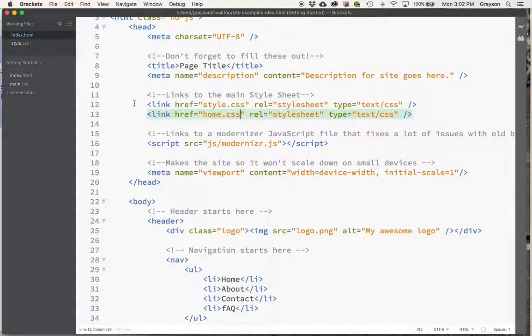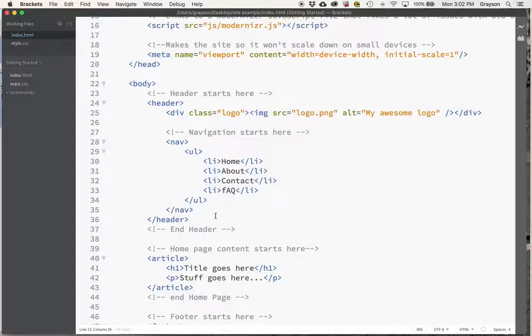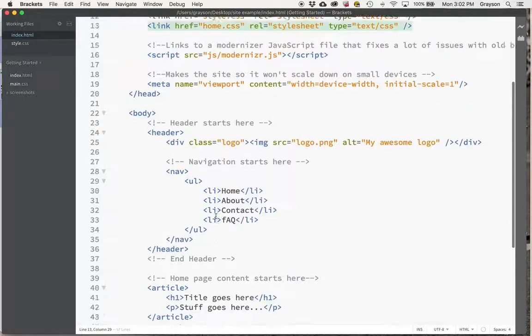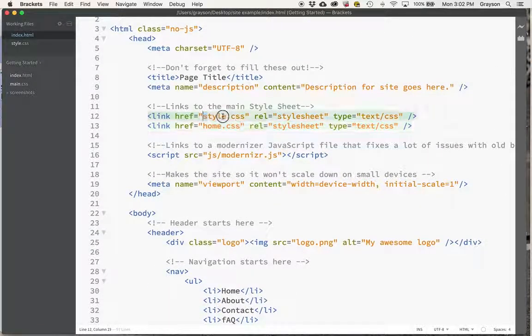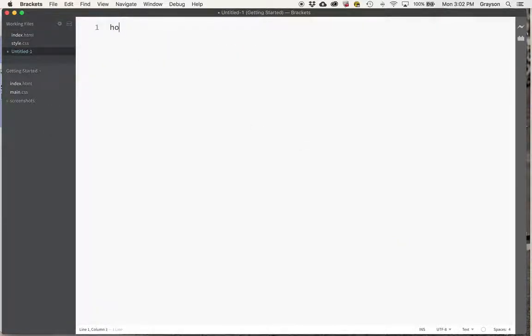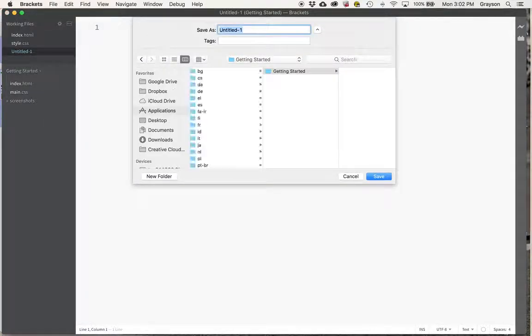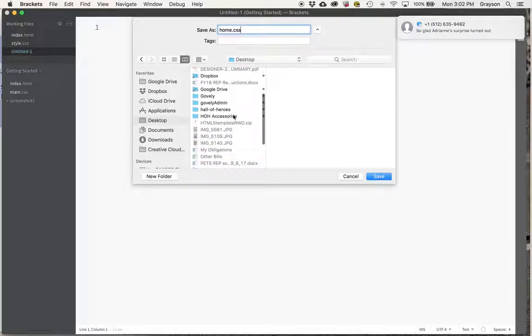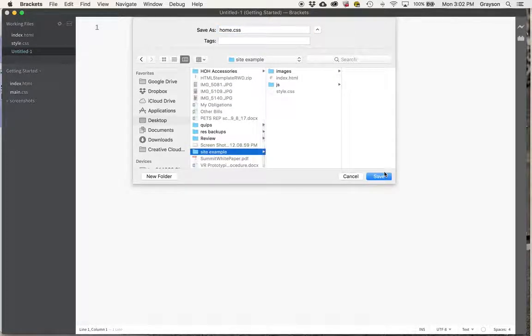Okay, so you code your header, your nav, and your footer together. You've put all that stuff in style.css, and now I'm going to make a new one called home.css. I'm just going to go to File, New, and File, Save, and I'll call it home.css, and I need to make sure that it's in the same folder here, site example.